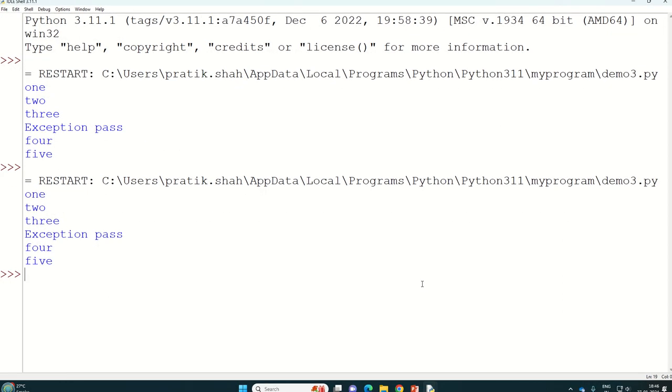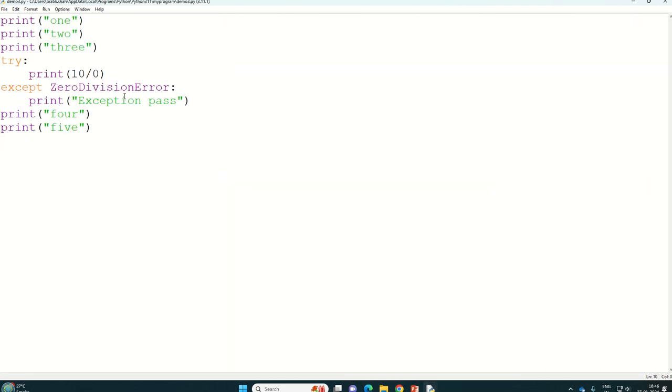So likewise, I have many cases. We can start with case number 1. Suppose it is print 1, 2, 3 and instead of 10 divided by 0, it is 10 divided by 2, and other things remain as they are. We know 10 divided by 2 is 5, we will not get any error and it is not even an exception. So what will be the output of this?